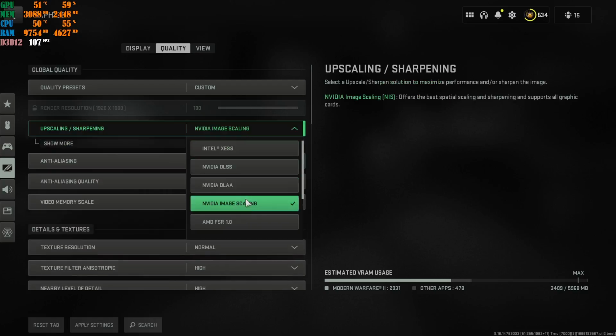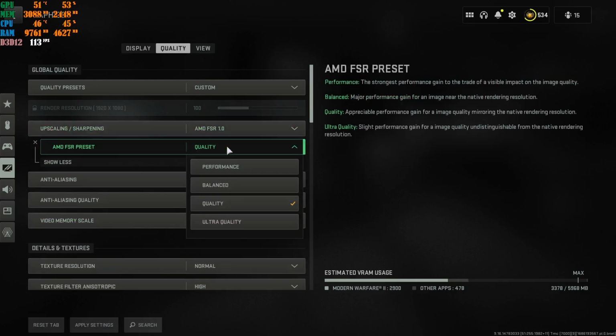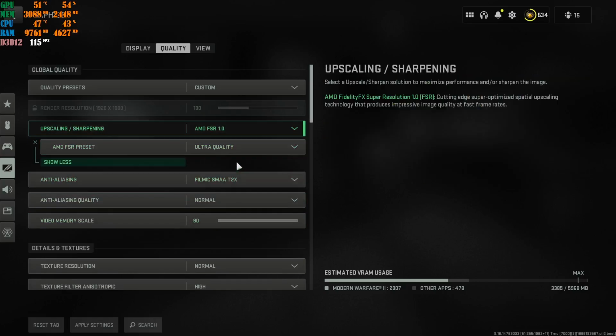Okay? Now, this one over here, AMD FSR 1.0. If you are using this, I recommend that you go to ultra quality. It makes the game look fantastic, and you gain a lot of FPS. The game runs perfectly fine on this upscaling. The game also looks really good. It doesn't matter what map you are playing, the game looks good.